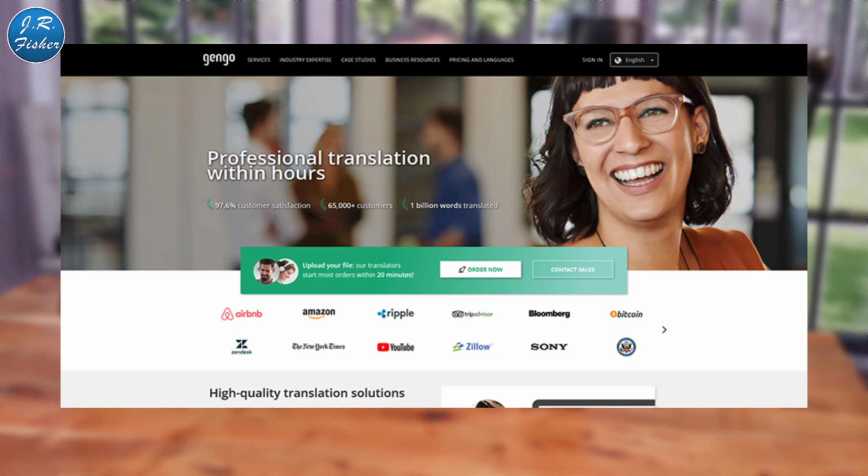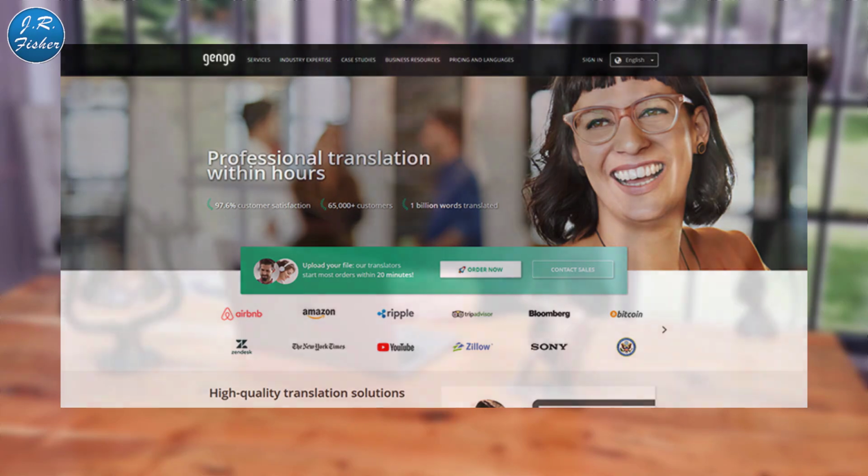Now some languages, most notably languages like Japanese, have a steady flow of orders all the time. So if you translate from or to these languages, you're unlikely to stay without work for very long because there's just so many jobs. Now, on the downside, there are fewer orders for other languages, so there's always a click race to snatch up these first jobs that get posted there.